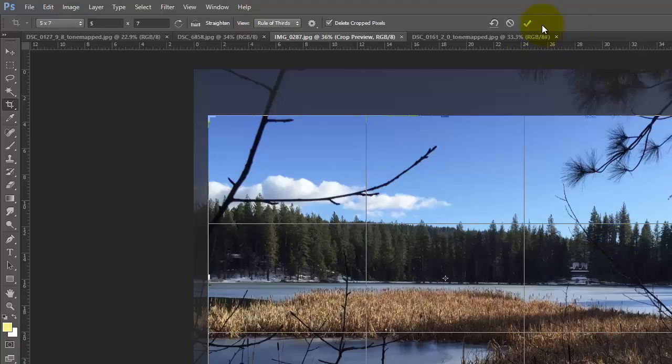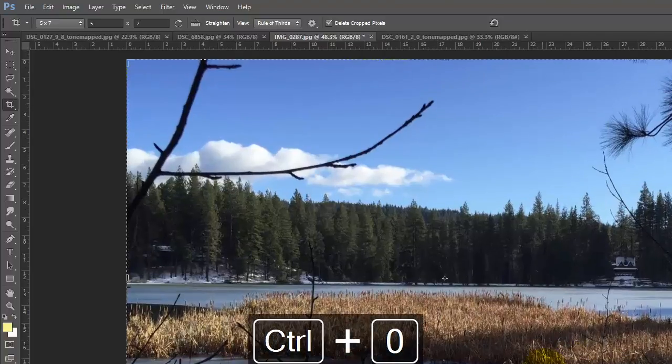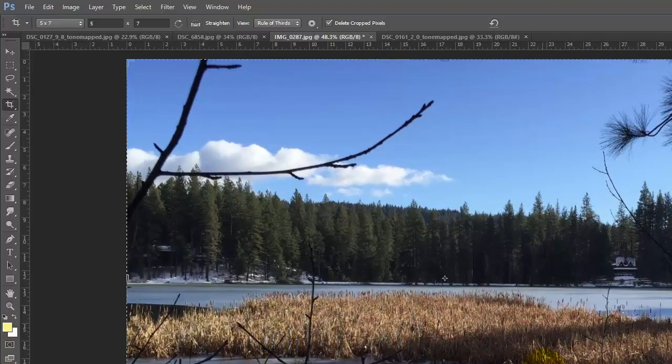Okay? So let's say that I like this as an overall. I'll go ahead and commit the changes by clicking the little check mark at the top of that contextual ribbon. So I've now done that. My crop is done. If I want to see the whole image and have it fill the screen, I can press Control and 0, which will enlarge the image to fill my screen. Okay? On these screens, the images are fairly large anyway. You can also use Control plus and Control minus to zoom in and zoom out, although Control 0 is really the easiest way for right now.